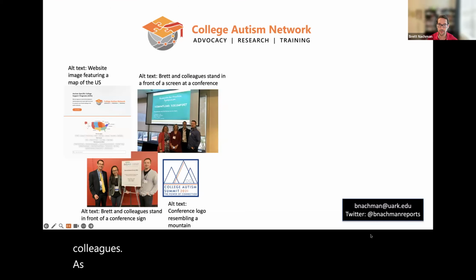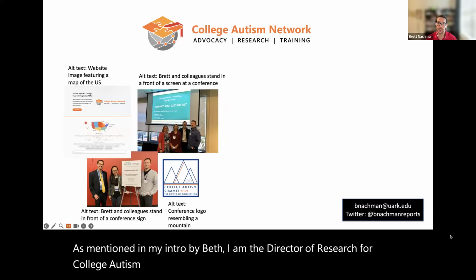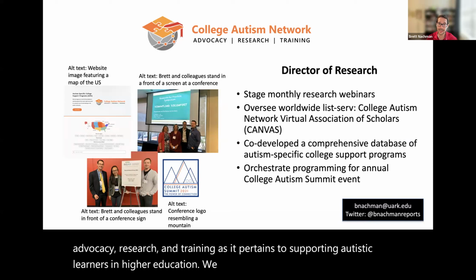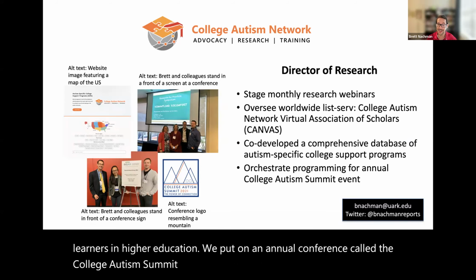As mentioned in my intro by Beth, I am the director of Research for College Autism Network, which is a nonprofit where we elevate advocacy, research, and training as it pertains to supporting autistic learners in higher education. We put on an annual conference called the College Autism Summit. It's happening next week, really, in Nashville.